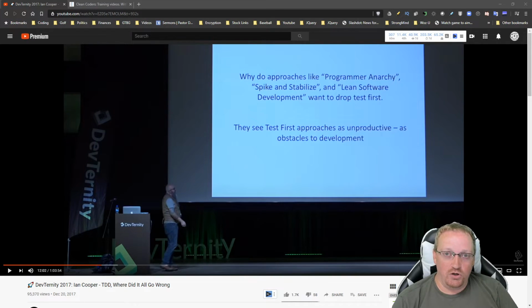Whereas if you go and write your code first and then try to retroactively add tests to it, how sure are you that you did add all the tests that you need to add to it? How sure are you that you've got 100% coverage of your application? How sure can you be of that? If I do my test-driven development, there isn't a single line of code that goes in there that I haven't already written a test for.